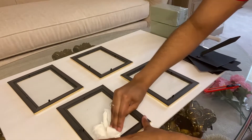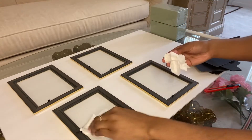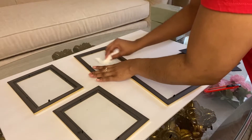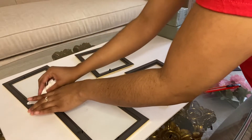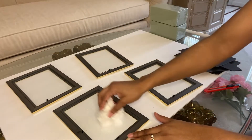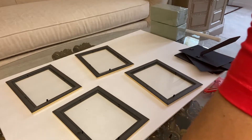Next, you want to get a paper towel and just wipe down the inside of the picture frame glass. I just used regular old water for this. Sometimes these videos recommend using alcohol to wipe down glass; however, because of the COVID alcohol and disinfectant shortage, I didn't want to waste my alcohol doing this. So I'm just using some water, but feel free to use alcohol if you'd like.